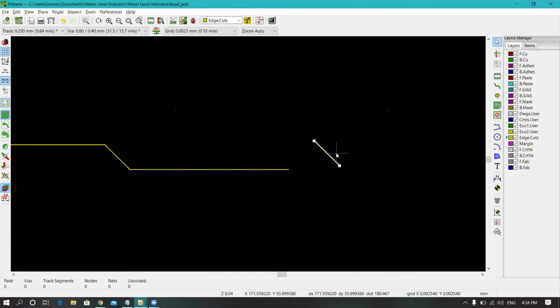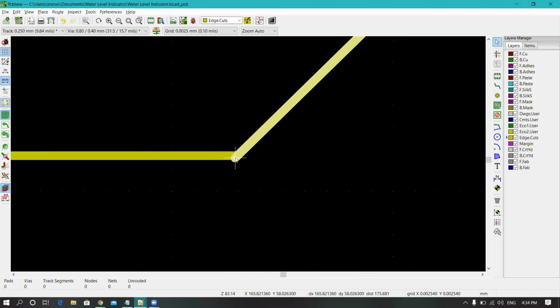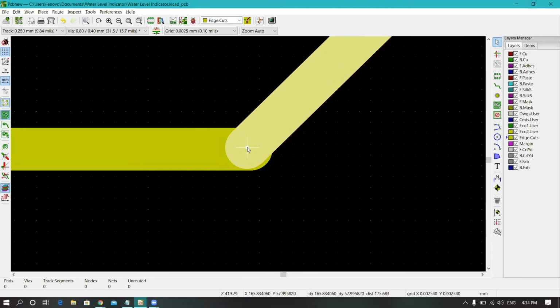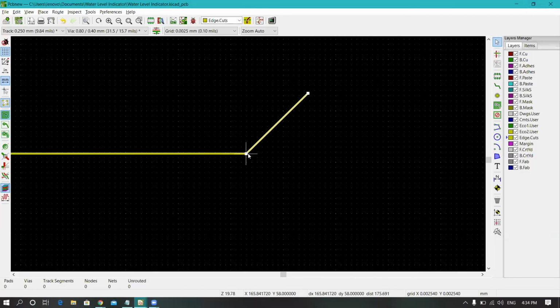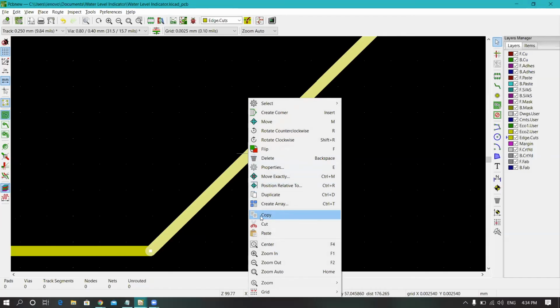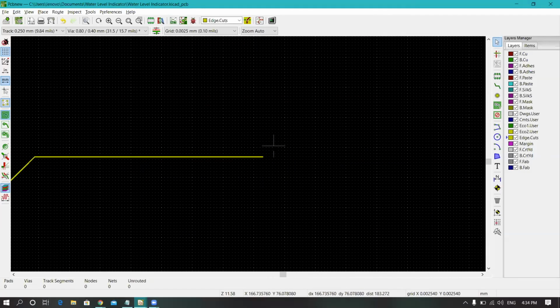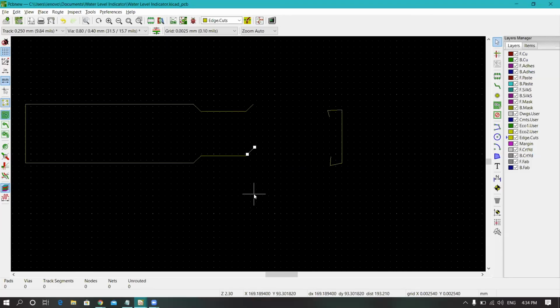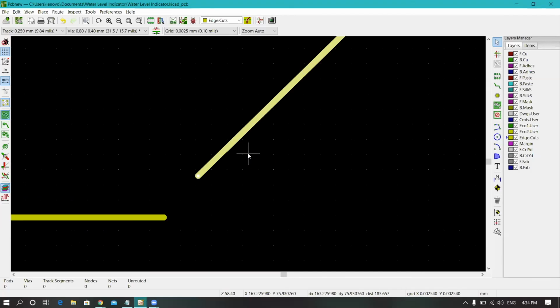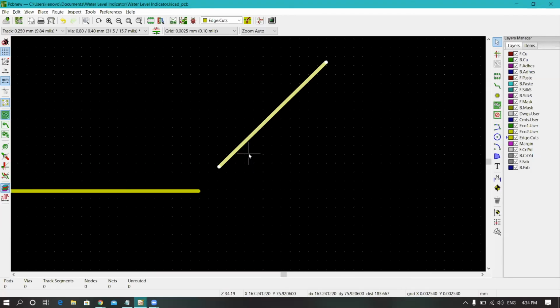Let's just click on R. Now it is rotated. Yeah. Now you can again copy this line, paste here, and again you have to rotate. Just press R.